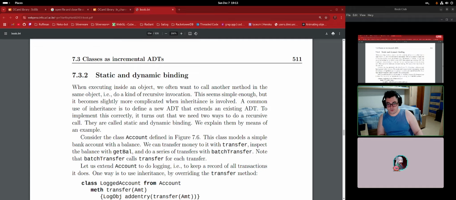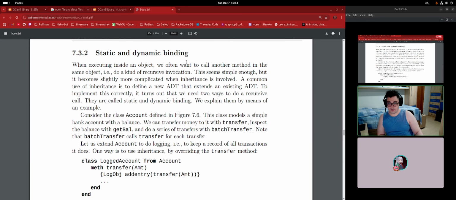When executing a certain object, we often want to call another method in the same object to do a kind of recursive invocation. This seems simple enough, but it becomes slightly more complicated when inheritance is involved. A common use of inheritance is to define a new ADT that extends an existing ADT. To implement this correctly, it turns out that we need two ways to do a recursive call, which is the topic of static and dynamic binding.